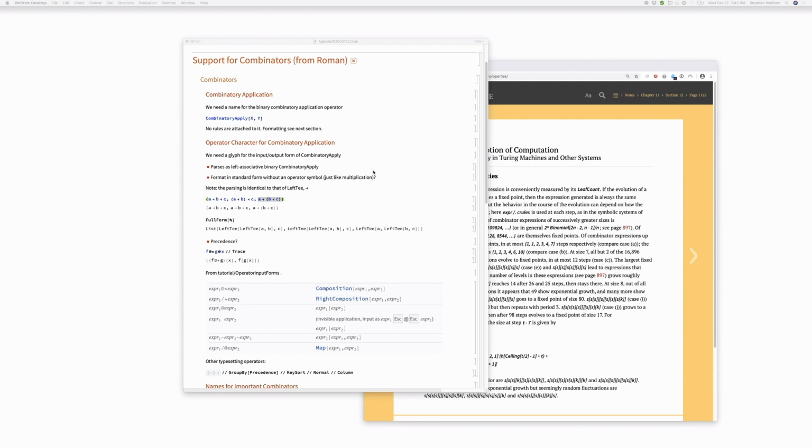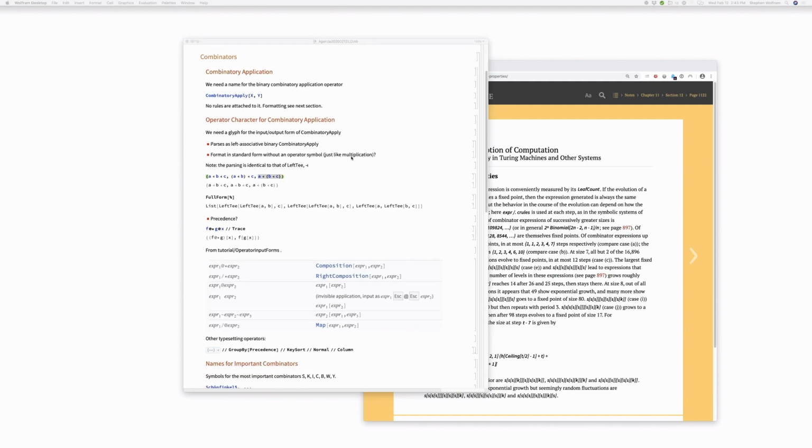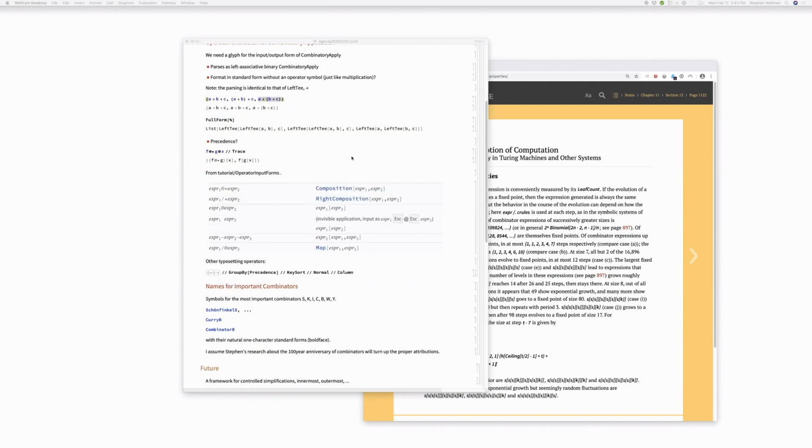I think we should just call it combinator apply and combinator evaluate. What do you think? I agree with that. I do prefer combinator to combinatory. Combinatory just sounds like dilatation as opposed to dilation. And too close to combinatorial.